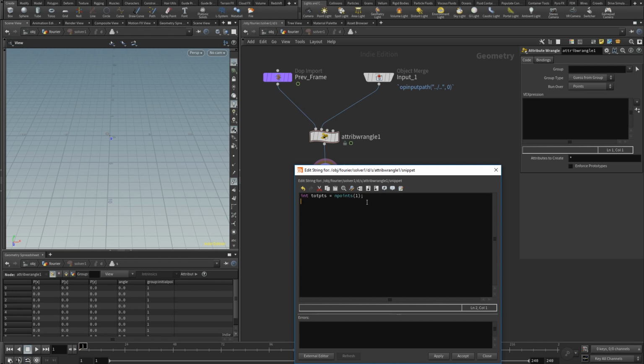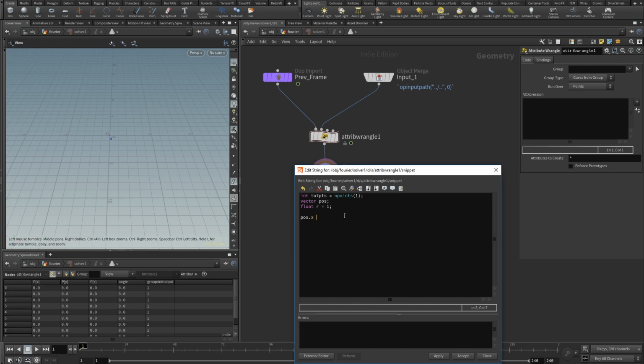Then let's create a position, a vector pos, and then let's set it to the point's vector position. Well, now I have to move these points based on a radius, so I will declare a float radius equal to 1 for the moment. And then I can create the position using the polar to Cartesian coordinates.